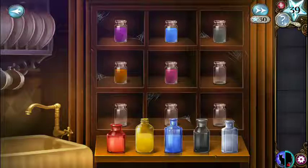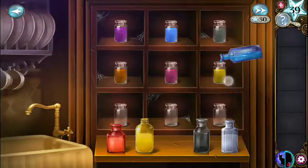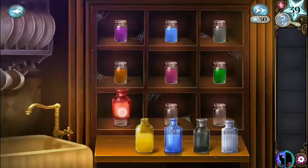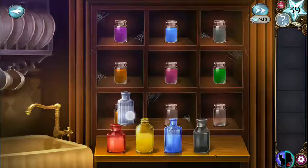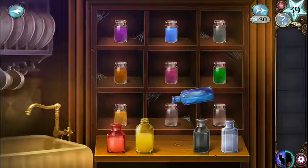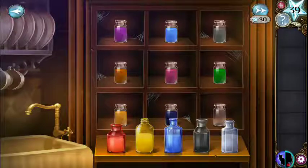Sixth is green. Seventh is orange. Eighth is dark blue. Ninth is light pink.